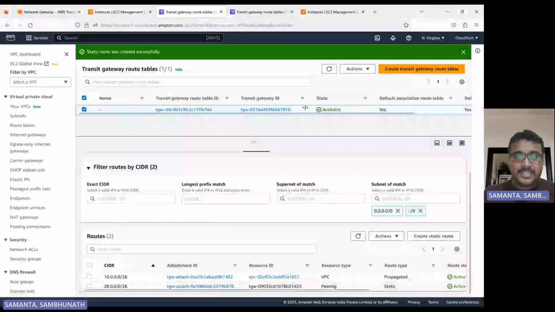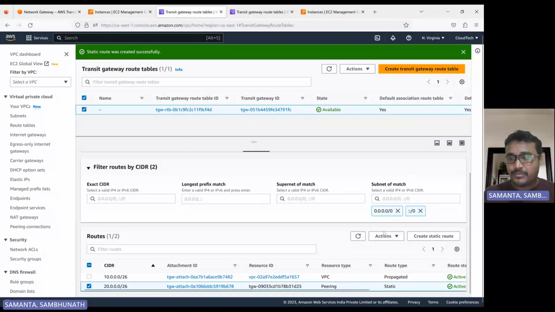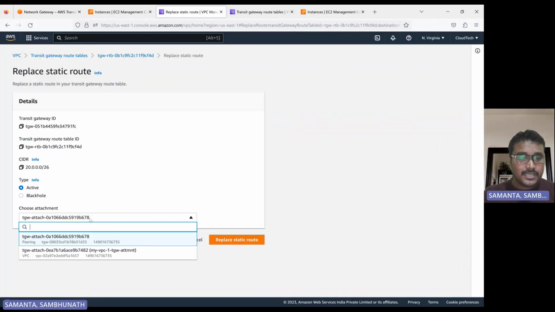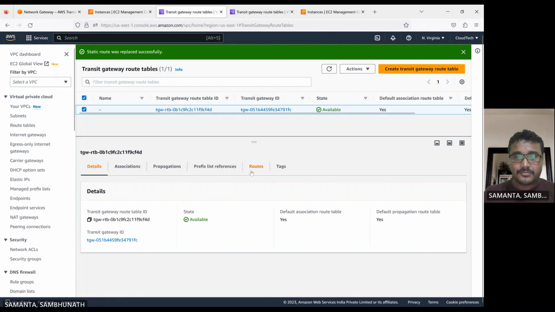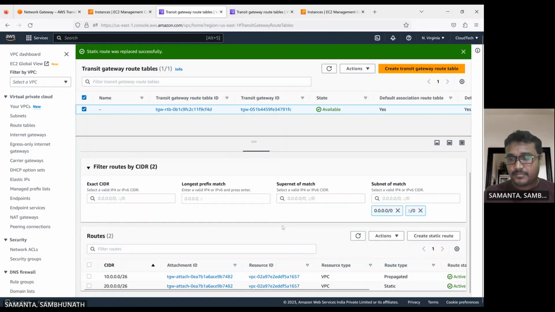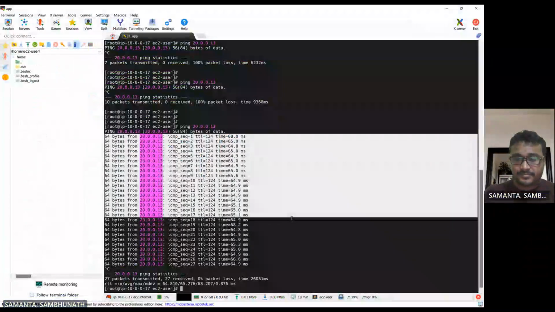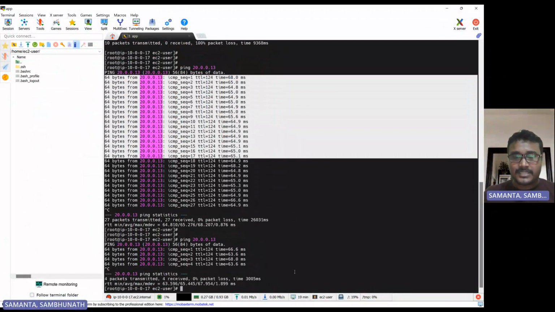Now I was talking about, if you do not select the transit gateway static peering, let me show you that also. We can modify here. How can we modify? Replace routing. If you select this one, now instead of peering, let's select this one, and now replace this. Let's see. Let's try again. It will take some time, just a minute, since we have just done it.